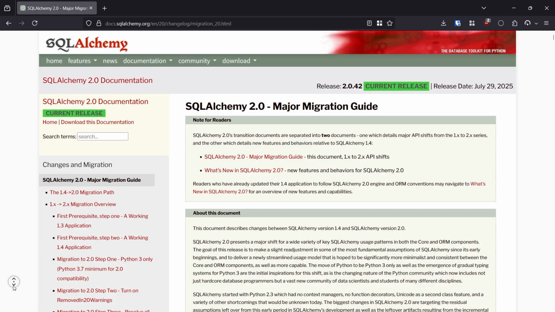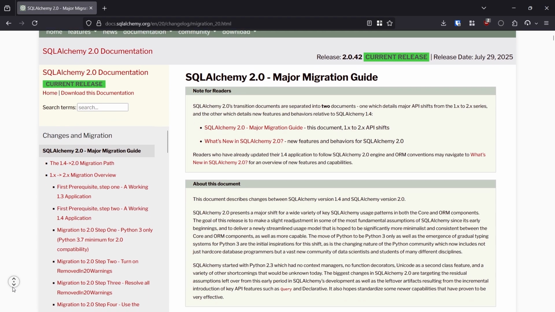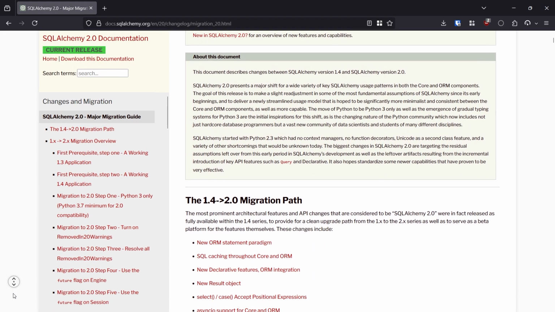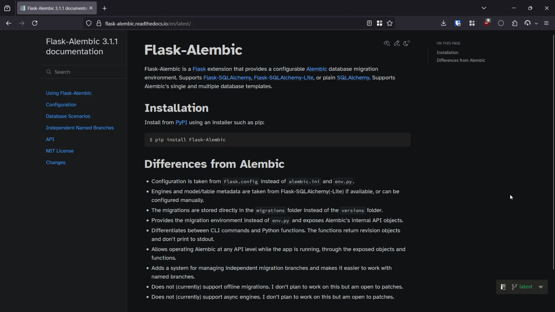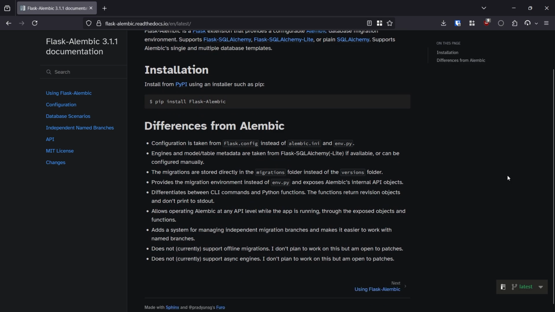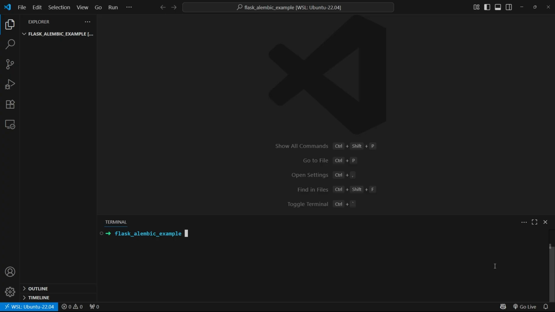So if you're using a more modern SQLAlchemy, especially through something like Flask-SQLAlchemy-Lite, which I'll be using in this video, then Flask-Alembic is the preferred approach to creating migrations going forward. In this video, I'll show you how to do everything with Flask-Alembic so you can get it working in your projects. Okay, so to start, I'm going to create a Flask project from scratch so you can see everything that it takes to get Flask-Alembic set up.